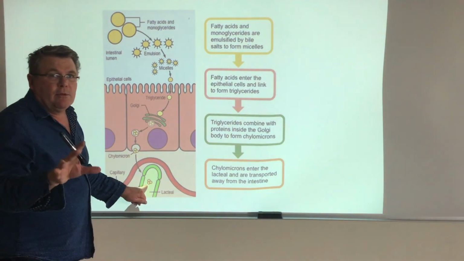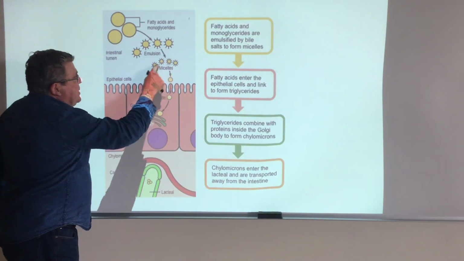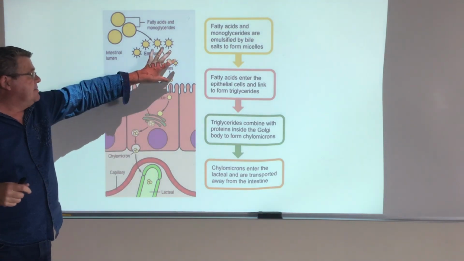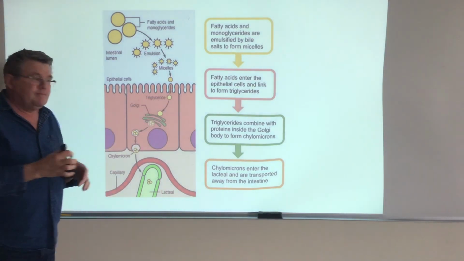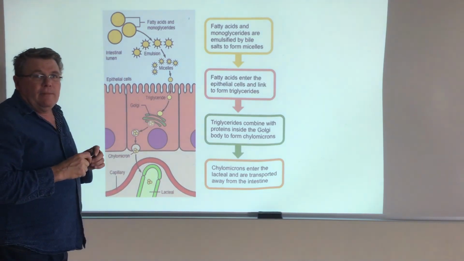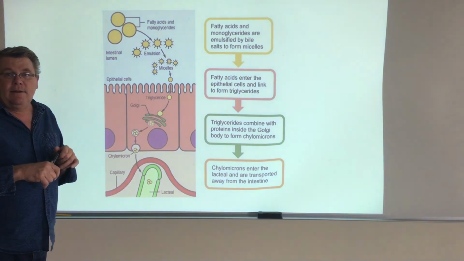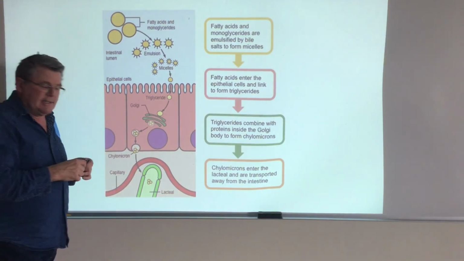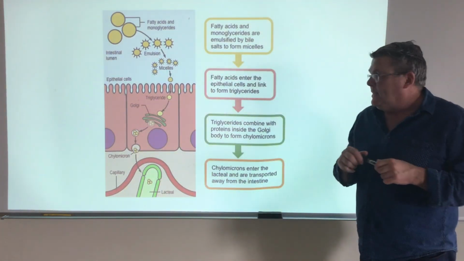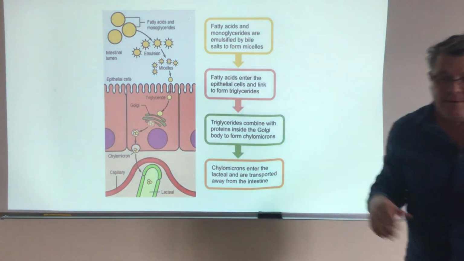So let me walk through this one more time. You eat some fatty food, the bile emulsifies it. We call them micelles, M-I-C-E-L-L-E-S for plural. Micelles are then pulled in, they're converted, and they're secreted as chylomicrons. Those chylomicrons then are absorbed into the lacteal. The lacteal pushes them back to the lymphatic system, and they end up entering in with the circulatory system up around the subclavians. This is the absorption part, at least of that nutrient.